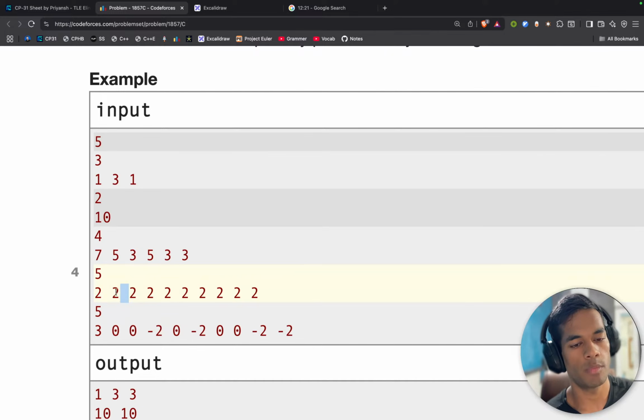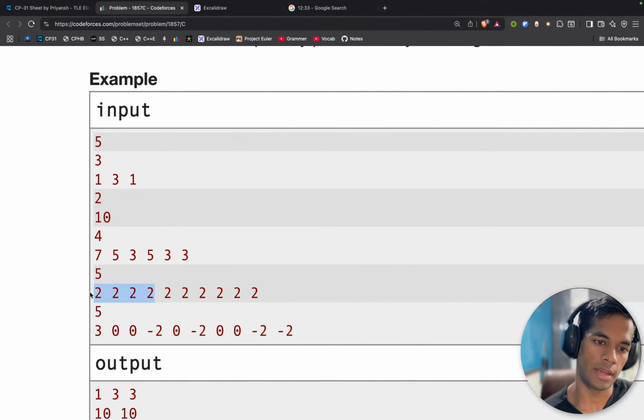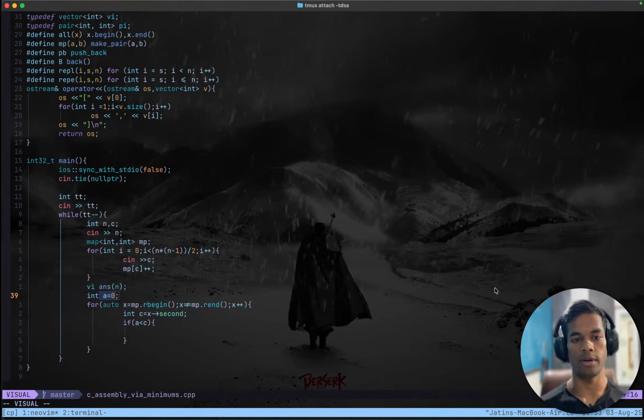And how many pairs will I make? I will have 2 into 3 into 2 by 1, 3 pairs. Yeah, 3 pairs. And then I add, which is still less than 10, I add another 2. A becomes equal to 4, and 4 by 2, 2 into 3, 6. I will get 6 pairs, which is still less than 10. So I add one more, and it becomes equal to 5, and then I will have 10 pairs. So cool.